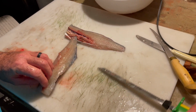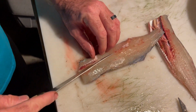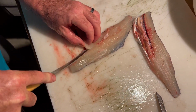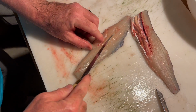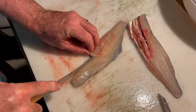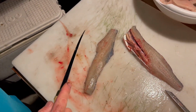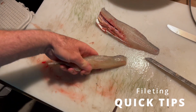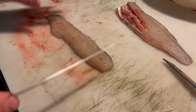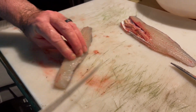And what you want to do then is cut the rib cage out. So you cut that rib cage out, feeling with my fingers where those bones are. All right, so the rib cage is gone, and here's your fillet. You can feel the bones down in there. And that's what the gashing does, it makes those bones soft so that you can just eat them.